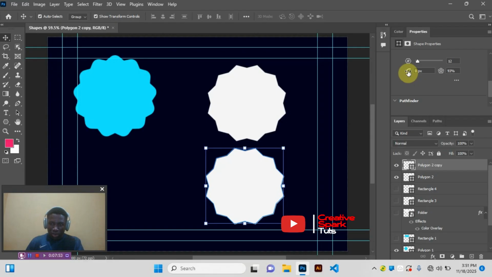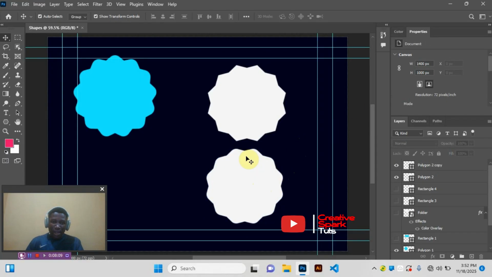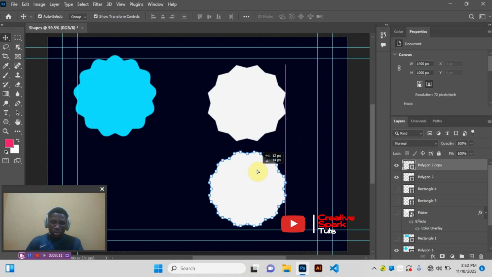Hover the cursor on it, then push to the right to round the edges, so they are no longer sharp but rounded. So we now have a rounded-edge polygon, something like this. I think we are done.